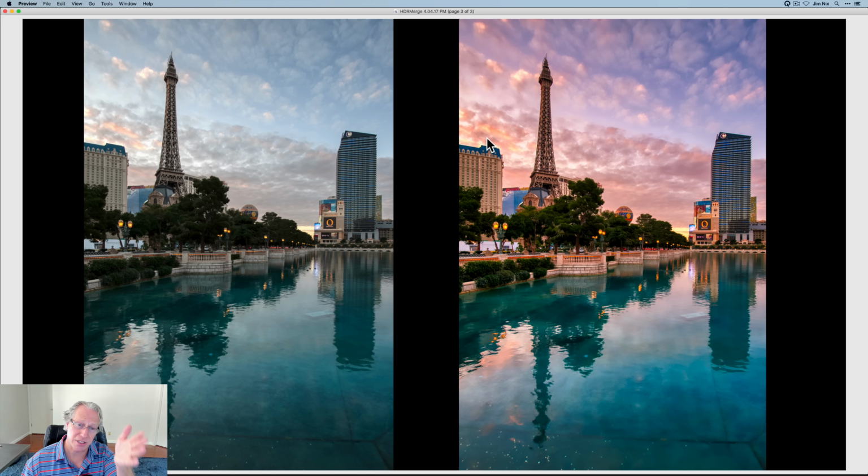I get a very natural result, which is my base blended HDR exposure on the left-hand side. And of course, I take some creative license, which I'm going to walk through in this video. And on the right-hand side, that's my final result. And for me, what I love about this tight integration is things are more fluid, things are simpler, things are easier.